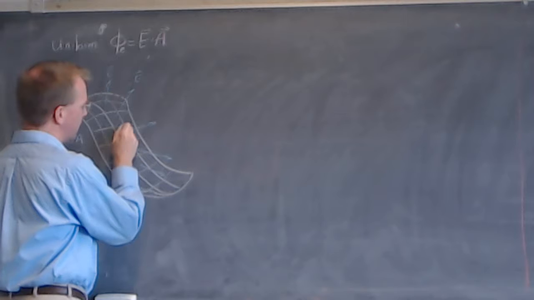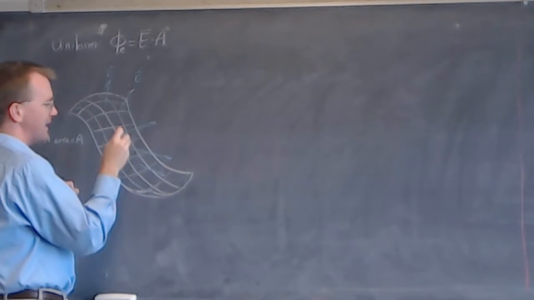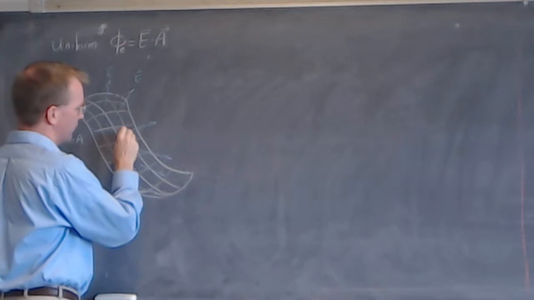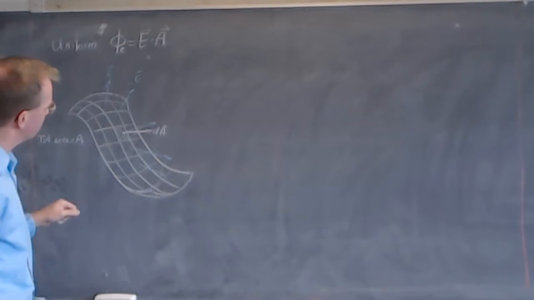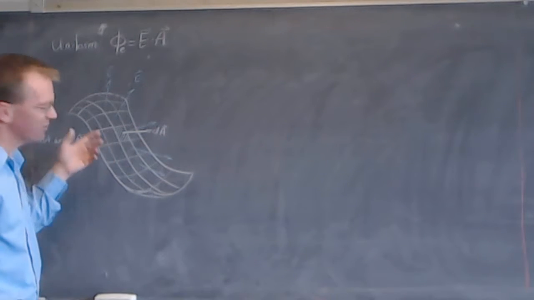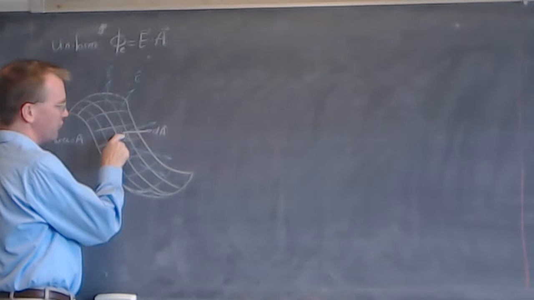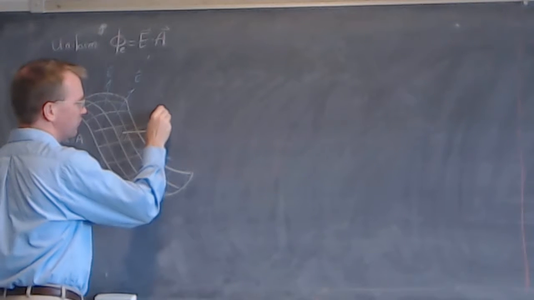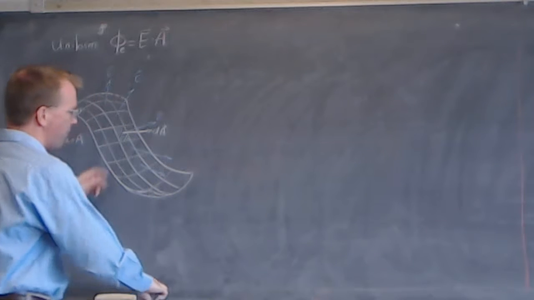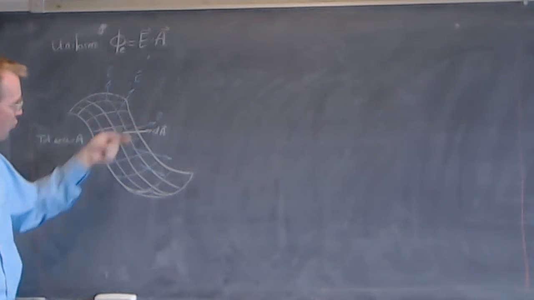So this little bit here, that I'm shading in, has area dA, and I'm going to draw its area vector. Perpendicular, intended to be perpendicular, forgive me. Perpendicular to that surface. And here's the electric field vector there through that little bit of surface, that bit dA with normal direction there.